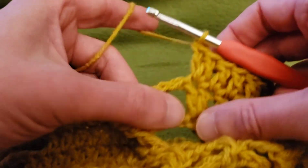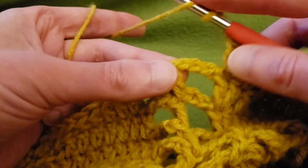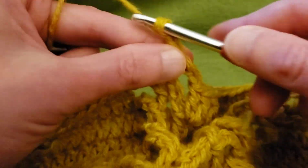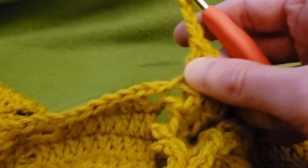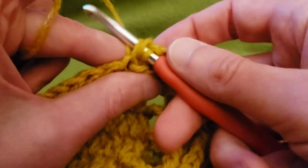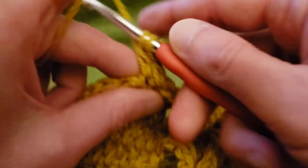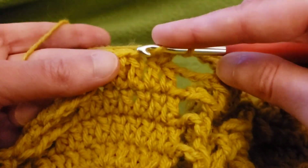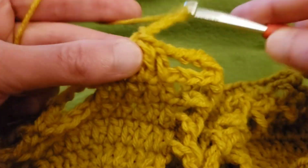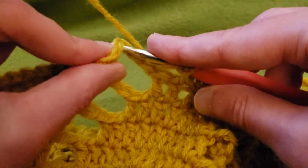Okay, then, because I don't want to stop, chain 3, double crochet into the freestanding double, chain 3, skip the chain space in the first double, double crochet into the next 3 stitches, chain 3, and double crochet into the next freestanding double crochet.